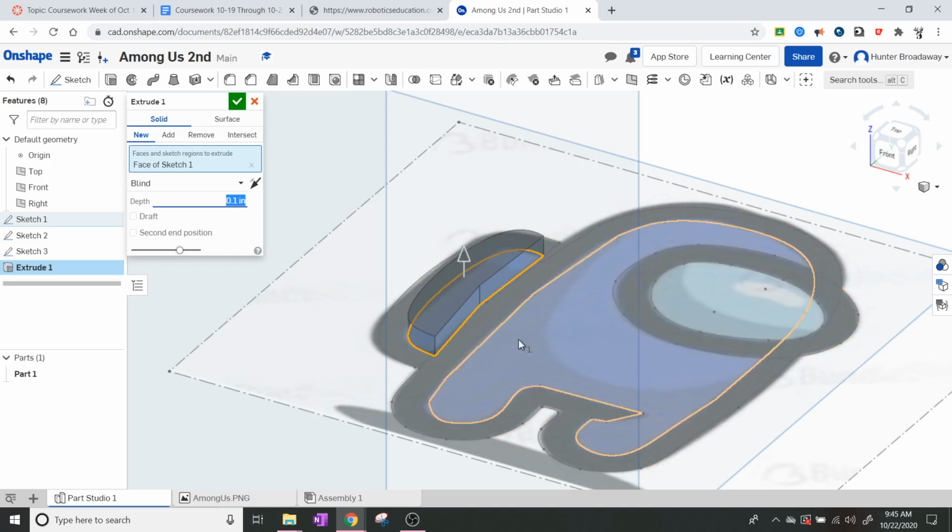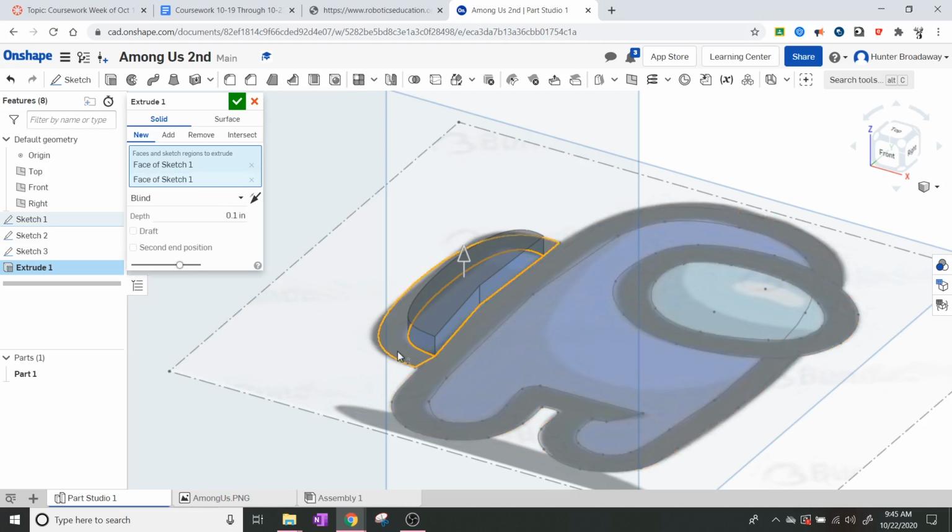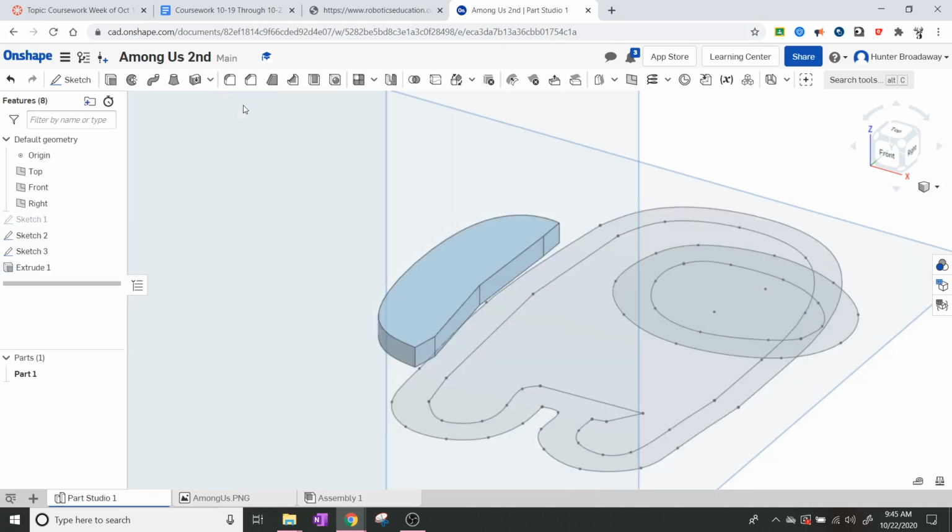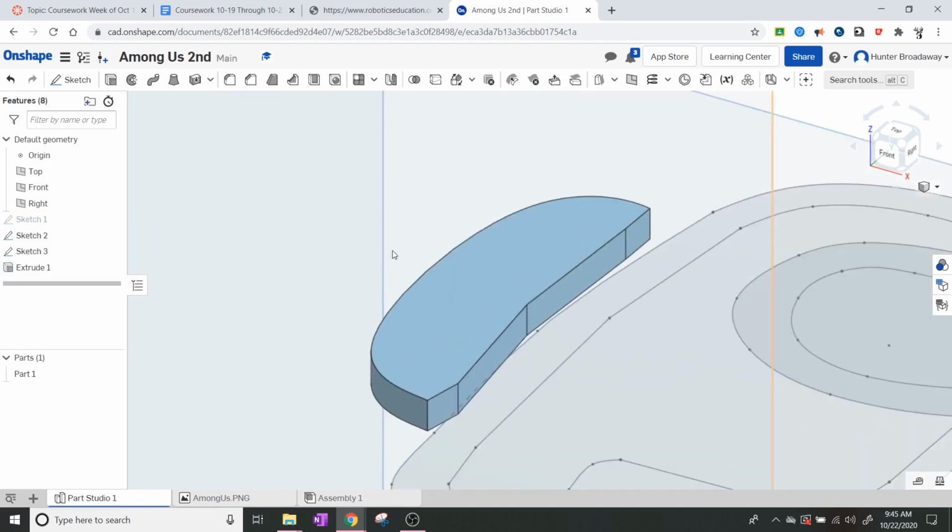Now, if you want to, we can go ahead and extrude the other part of the backpack too. We're extruding up, and we're going to need to extrude it a tenth of an inch, so 0.1 inches. And then click OK. All right.